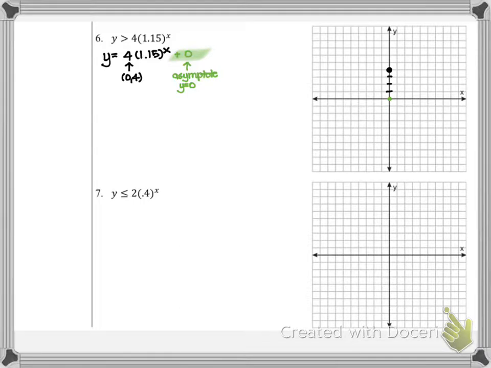The same idea. So this is where that horizontal part comes in, which you really might want to use. If you have a y equals line, as a reminder, then we know that the graph is going to be horizontal. So it's going to go sideways from left to right. So from here, I'm going to go ahead and put on my y equals 0, my asymptote. It is a dashed line. It is a boundary. So it's something that your graph can get super close to, but it never actually gets there. Okay, and now there's really only one other thing I expect you to be able to do when it comes to being able to graph this.